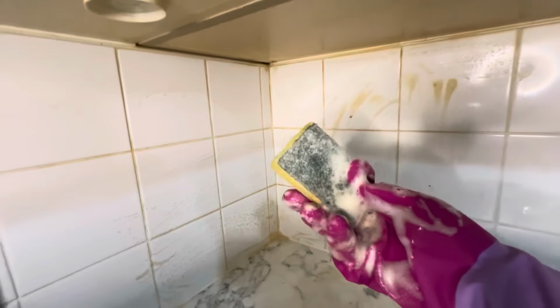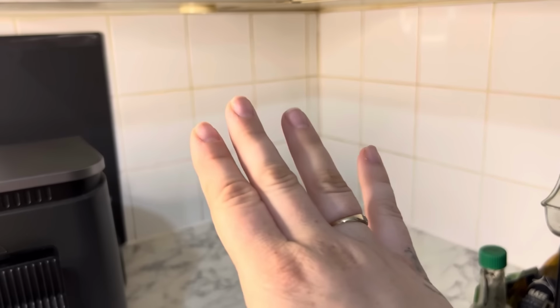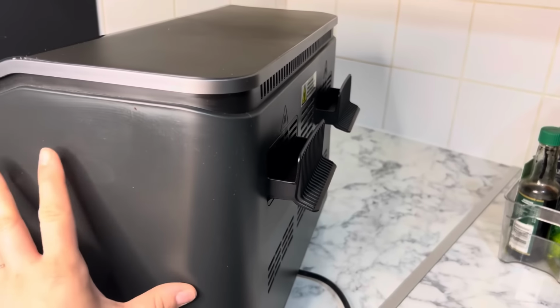But for now, it is clean. There is no grease other than in the grout, obviously. It's not perfect. It's all in the grout. It's disgusting, but it's clean and it's better than what it was. This can go back now.